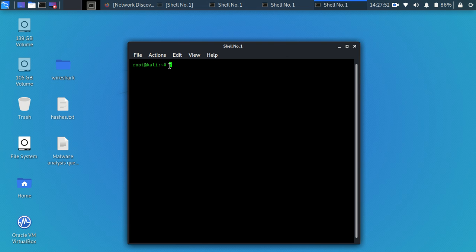After we've discovered the hosts on the network, now we're going to run nmap against that host, the potential victim. So nmap -T4 -p- -A for all the versions, and then the IP address, which is 192.168.0.113. So press enter, and it's going to take a few minutes. We're going to pause the video, and resume after we've finished running the scan.